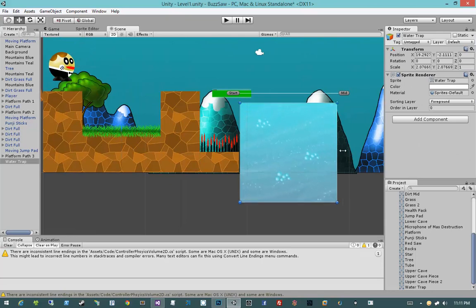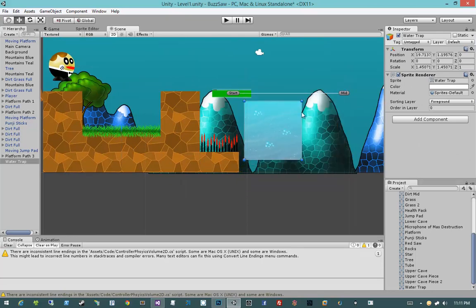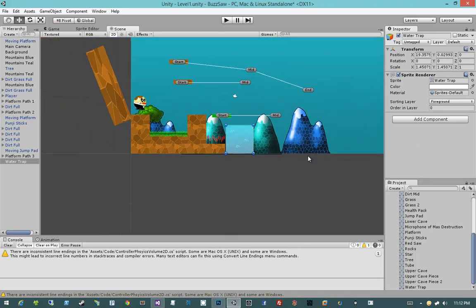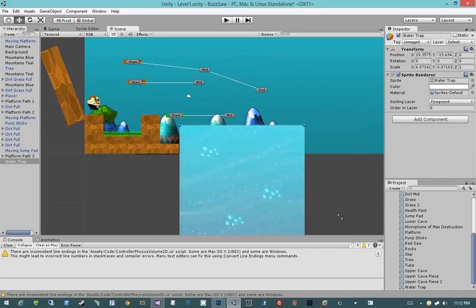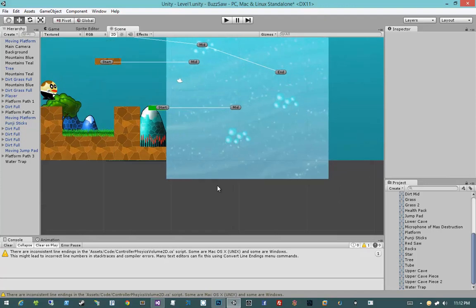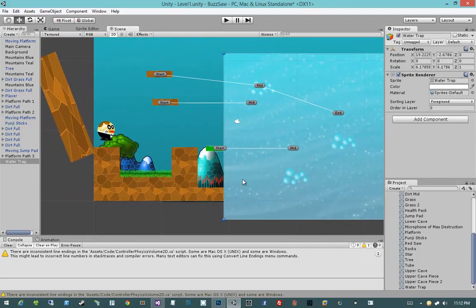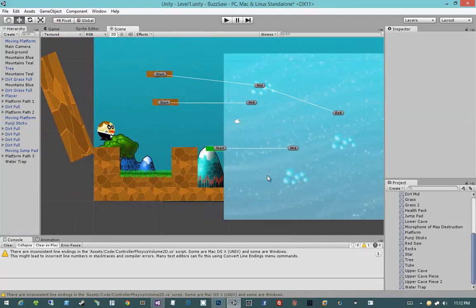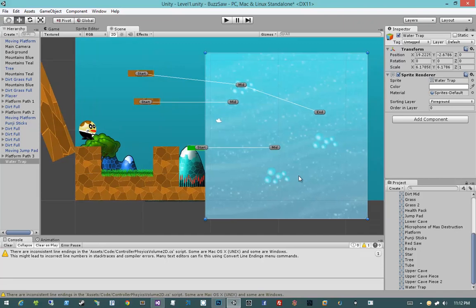Then I'm just going to make it big. Yes, it's a bit ugly, but it'll work. I'm just being a little lazy right now. So let's just make the water like that. That's really unrealistic, but I'm a programmer and anything's possible. Okay, so now we have this weird column of water here, but right now it's just a texture.